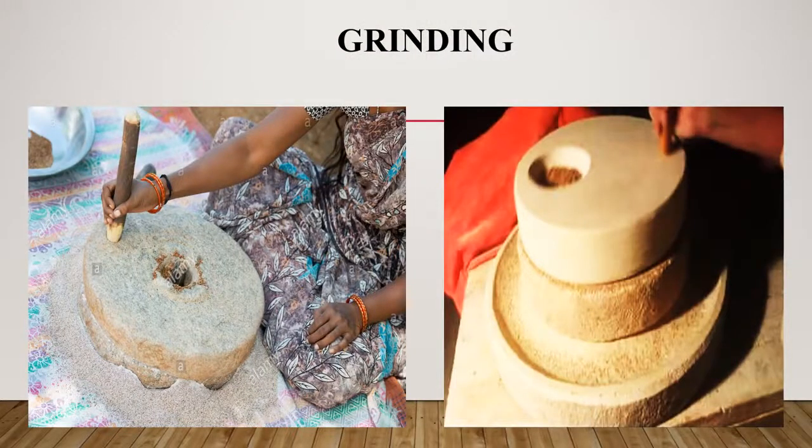Next is grinding. Nowadays it is very rarely seen in our locality, but when you go to villages you must find this kind of a machine. This is actually used for grinding things, mostly wheat, rice, आटा बनाने के लिए मदद करते हैं ये. Earlier it was used, and now also machines are working on the same basis, same function as these machines. ठीक है, this is called grinding.